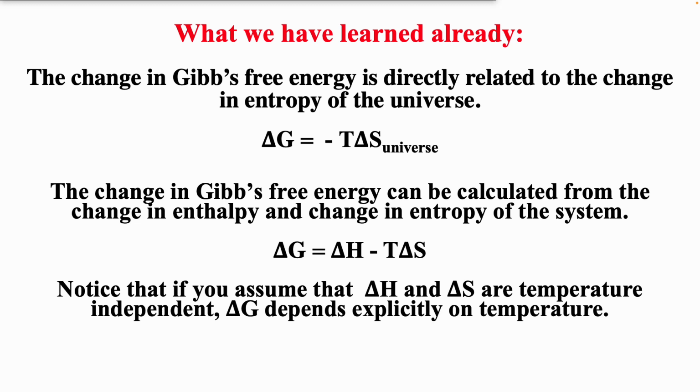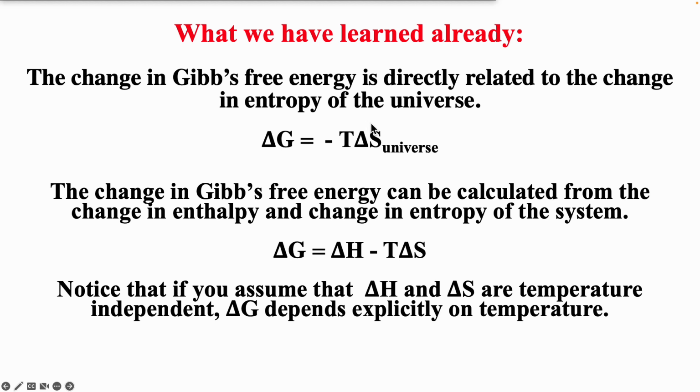Howdy. So what have we learned? We've learned that the change in Gibbs free energy is directly related to the change in entropy of the universe. Now, if you remember, the second law of thermodynamics says that if a process would increase the entropy of the universe, then it's a spontaneous process, meaning that it will occur without any outside intervention.